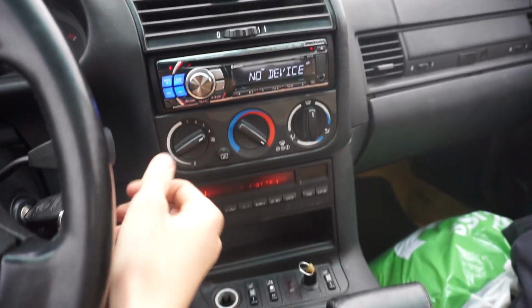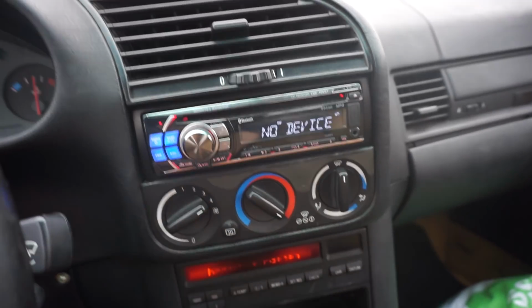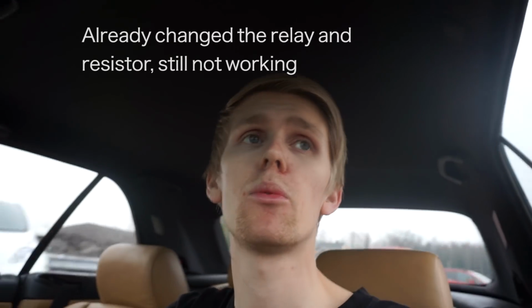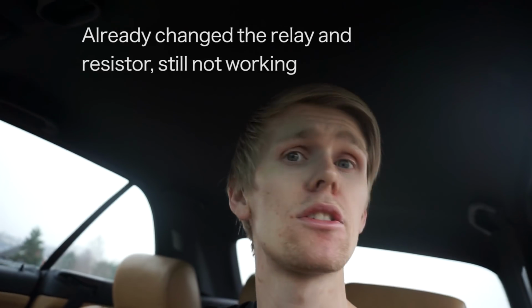Wait, another thing that does not work is this. Nothing. I can't get any life into the fan. So I don't get any heat or cold in here. Do you guys have any idea what this could be? Do you know if it's the fan motor or if it's a relay maybe? What could it be? Please comment if you have any idea what it could be.